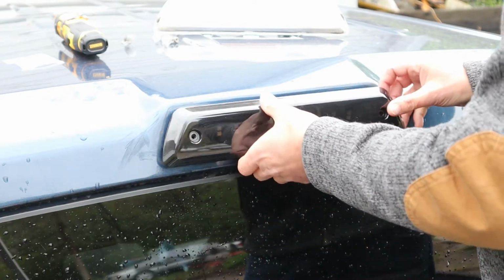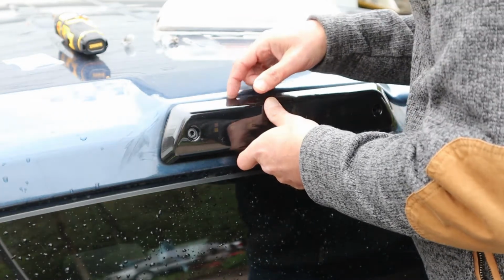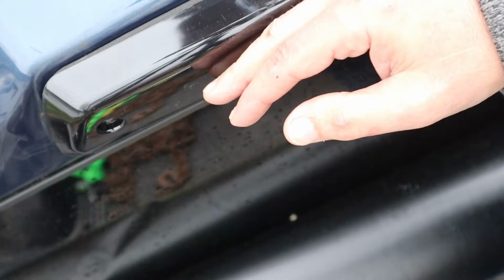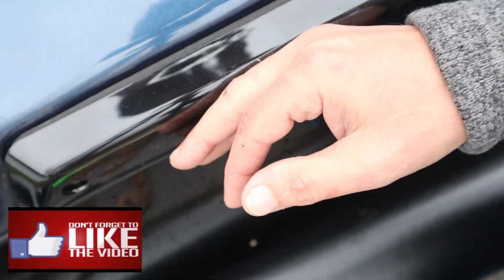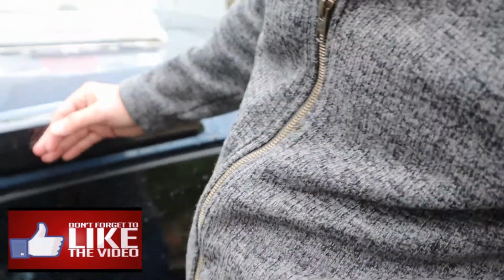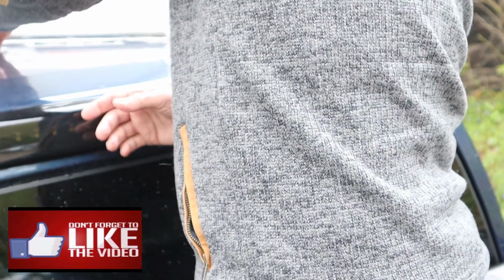So, yeah, that's basically it. It does stand out, like I said, a little bit more. Let's see if I can get a good picture of that. You can see there's kind of a gap right here. But you'll never notice it. I mean, I didn't notice it until I just put it on. So, yeah, that's it. And then we just screw it back in. Should be done.